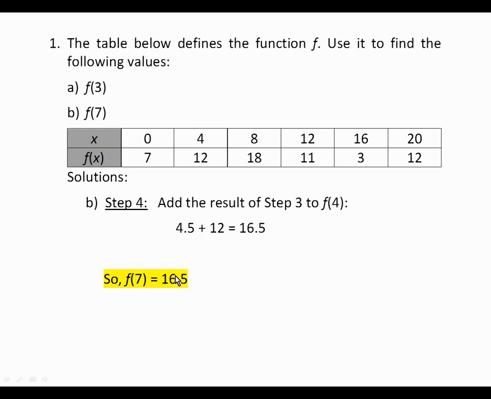Now, kind of as a check, the value you get here should be somewhere between these two values. If you got like 27.3, you know something went wrong. Like, even though I don't have it as a problem, if I were looking for f of 9, it should be something between 18 and 11. Otherwise, I've made a mistake, because the x value I have is between those two. The y value I find, or the functional value I find, should be between those two. So you have kind of a little check that lets you know your answer is clearly wrong, which is kind of nice.